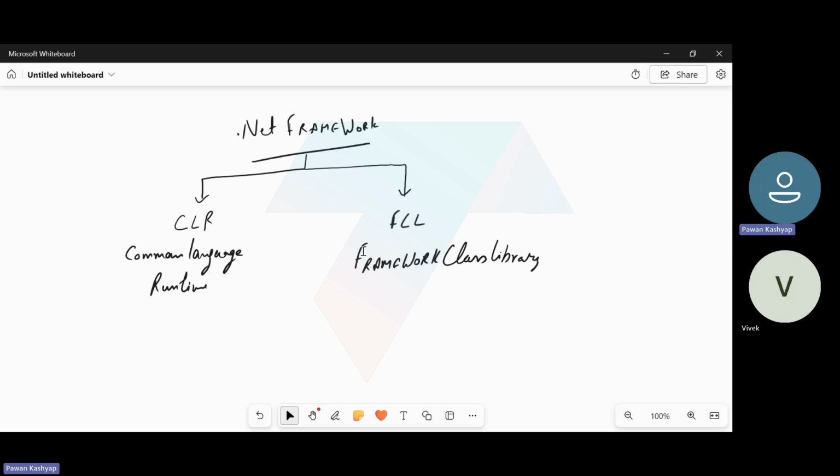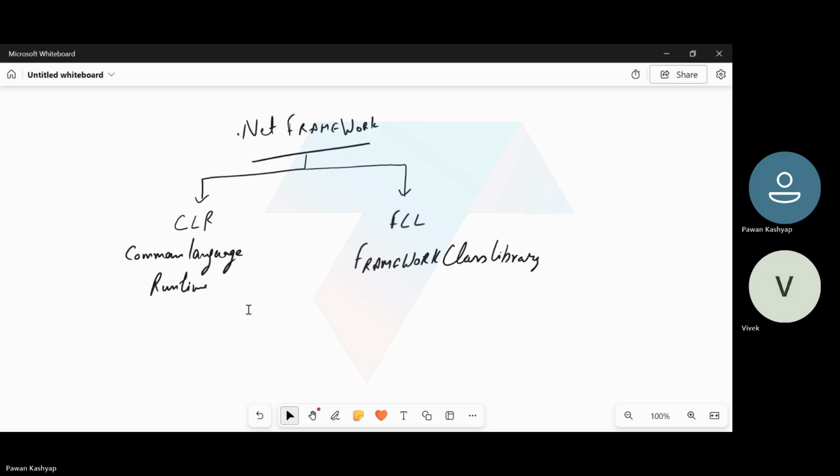And there is one more feature. The .NET framework also provides a number of features that help us improve the security, reliability, and performance of the application. These include features such as code access security, automatic memory management, and a JIT compiler, which helps improve the speed of application execution.